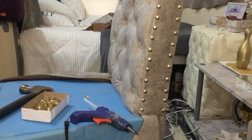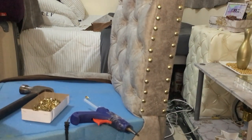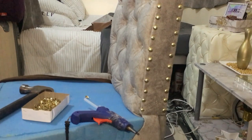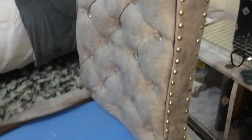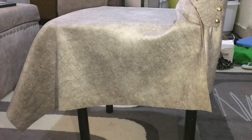Let's say that you just get a chair, you can get anything. I mean, you can transform anything, you can burn it and make it firm. But I'm saying that if you have one which is in a good shape, you can really perform the magic faster. And guys, look at it. I mean, voila, it's good. Let's continue to this part.